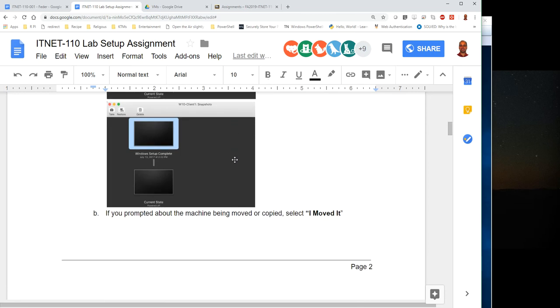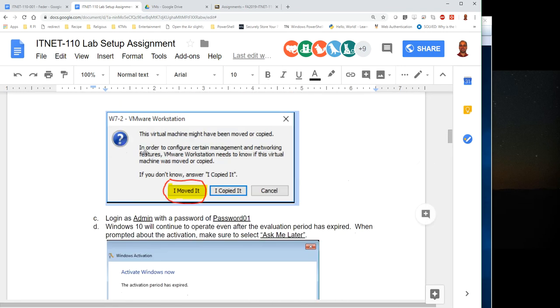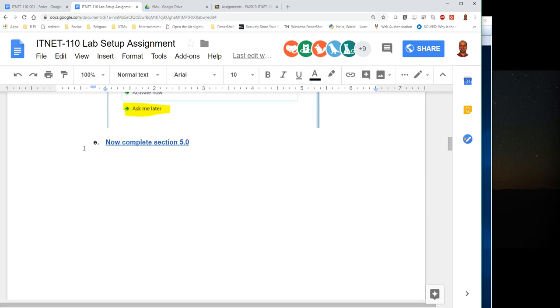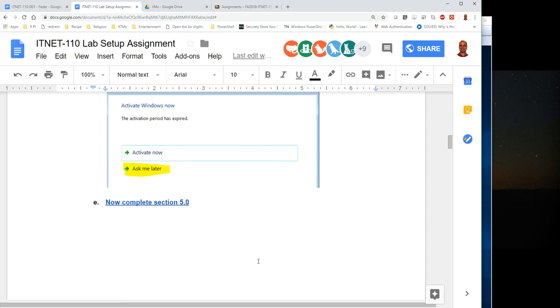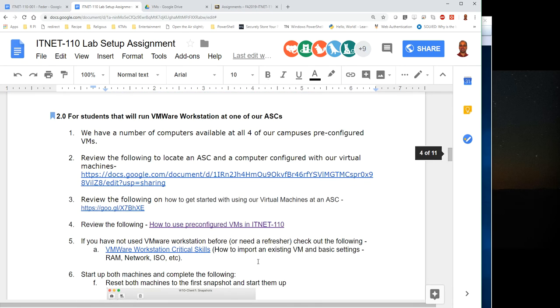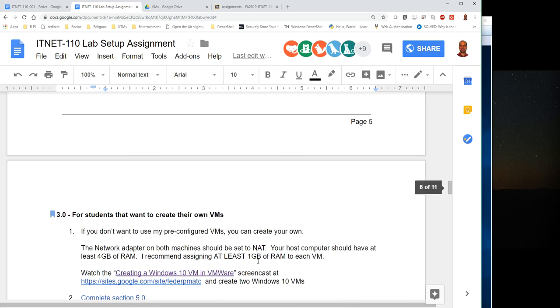All right. I moved it. Put the password in here again, password 01. Everything you need to know is in the document. Okay, at the very end it says now go to section 5. So at this point, if you did section 1, you've got 2 Windows VMs running. If you did section 2, you've got 2 Windows VMs running. It doesn't matter which section you do.